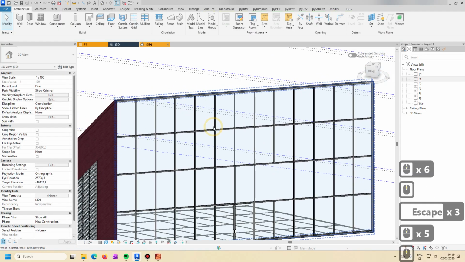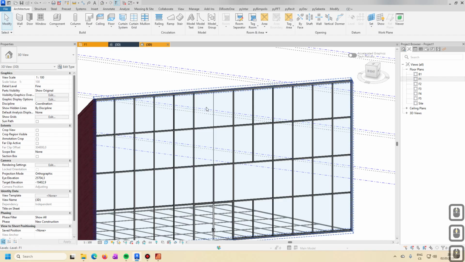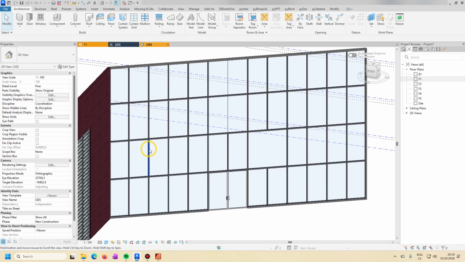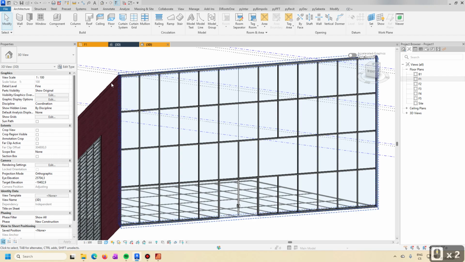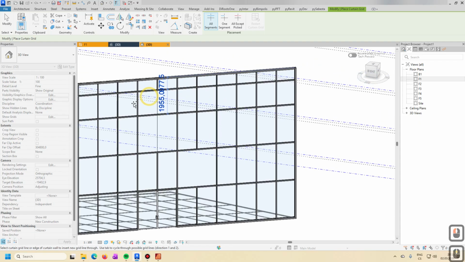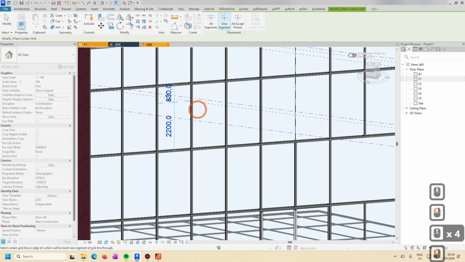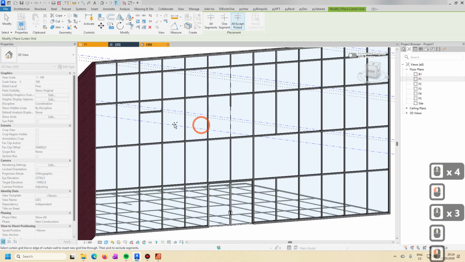Let's add some more mullions. So let's say I want to create horizontal grid here, add mullions there, and also another one here. So go to architecture, select curtain grid, and the first way how to do it is to select all segments. So let's say we want to create one continuous mullion here. So we click here and it will create the mullions everywhere.